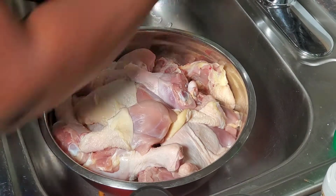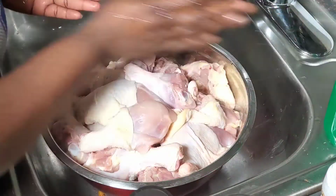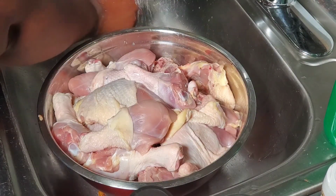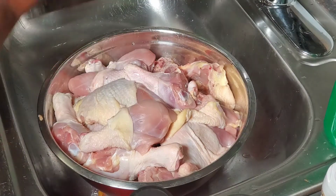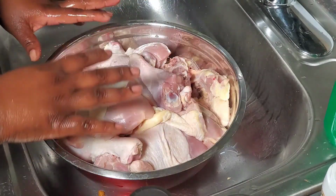So I am going to wash my hands. As you can already see, the chicken is already clean. If you want to see how to clean your meat, I have a video on that. So I'm just going to get into getting the seasoning on.